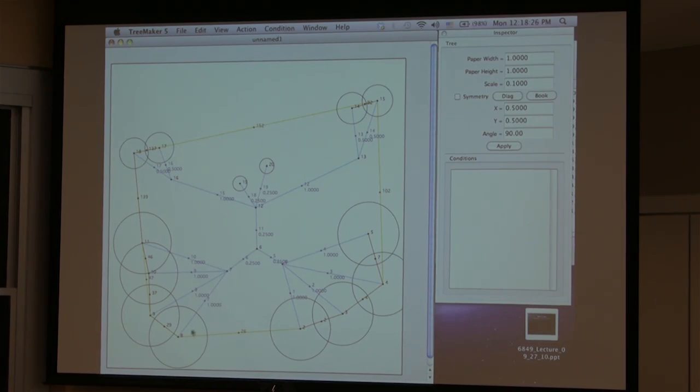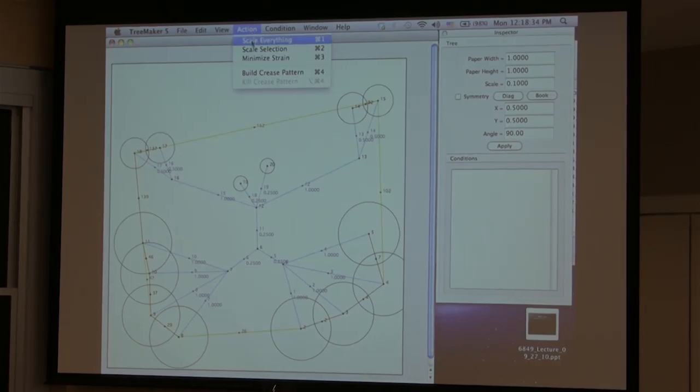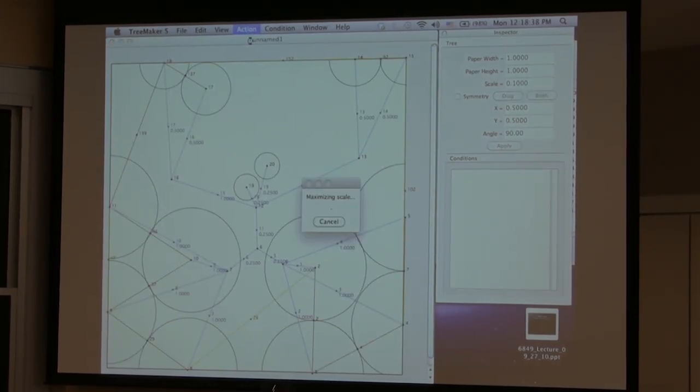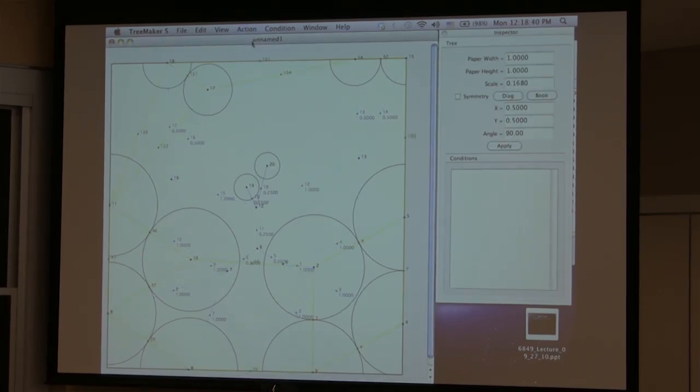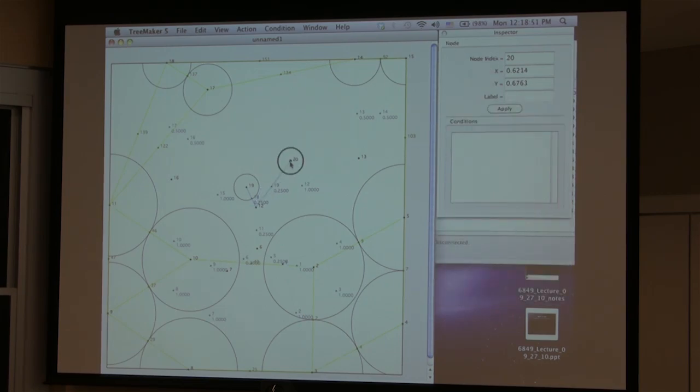Now these circles are kind of crossing. We don't want that because paper can't go to 2 points at once. What we can do now is scale everything. So it tries to pack all the circles such that none of the conditions are being violated. Okay, so this is a valid packing, except these points in the middle here, this whole polygon is constrained.